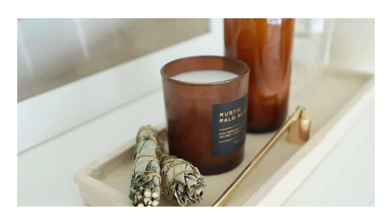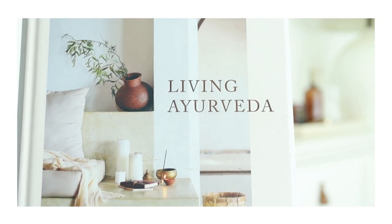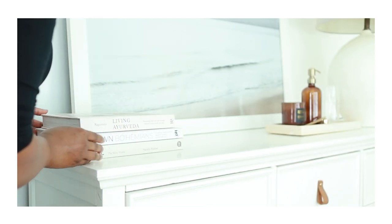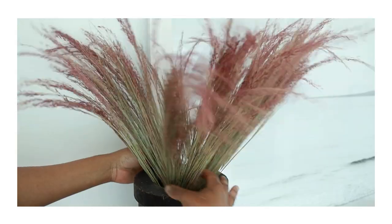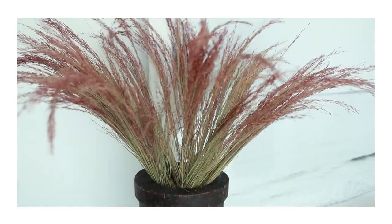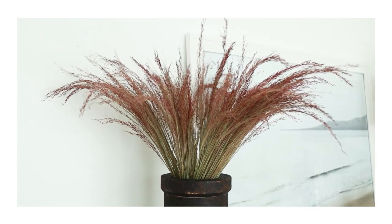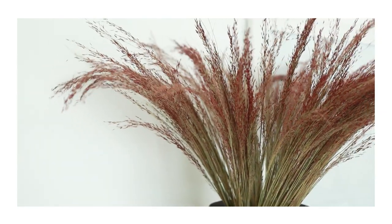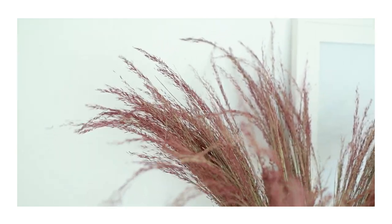I like to have lotion in a beautiful bottle and a glass of water at night. Little indulgences like this make your bedroom so much more comfortable and personal. I've stacked a few of my favorite coffee table books here, and on top of that I'm adding this black wood vessel which I absolutely adore. I love that the wood grain is still visible and it looks so organic — it's from Amber Interiors. I've paired it with this beautiful pink silk grass from Afloral, and I'm absolutely obsessed with it. For reference, this is two bunches of grass.